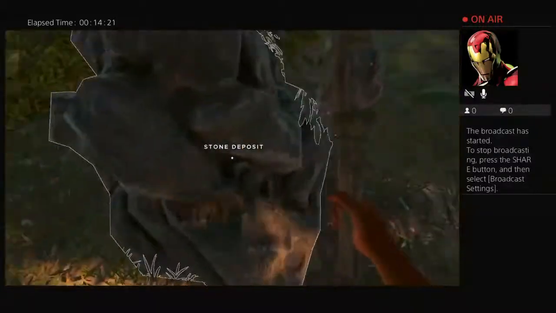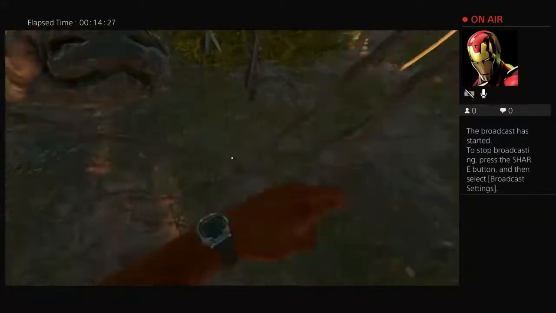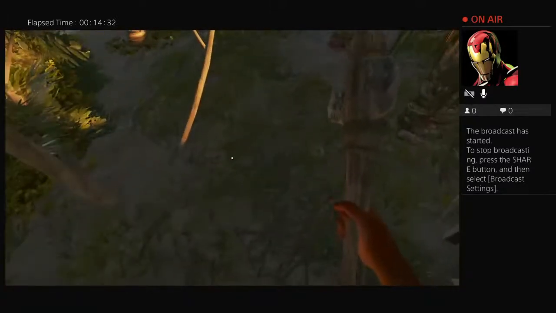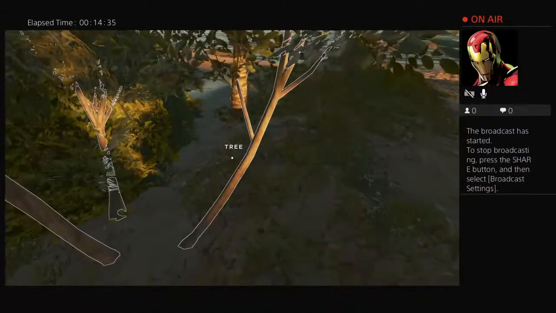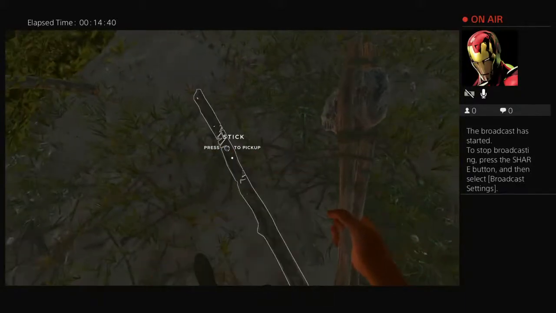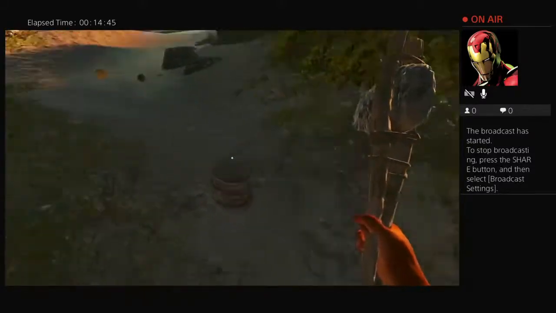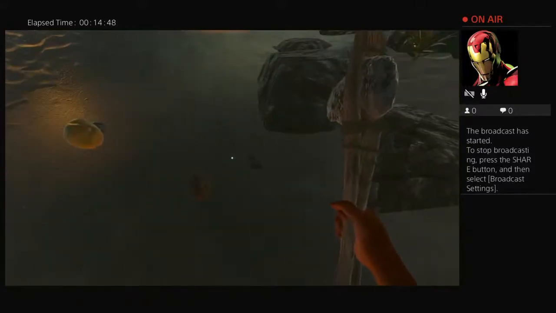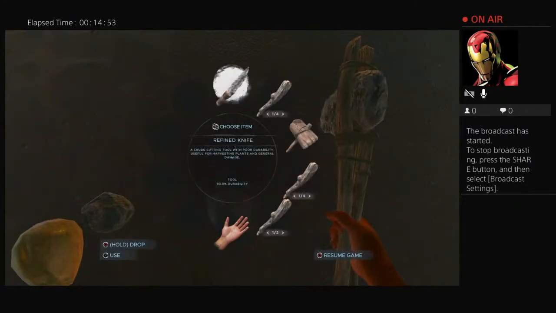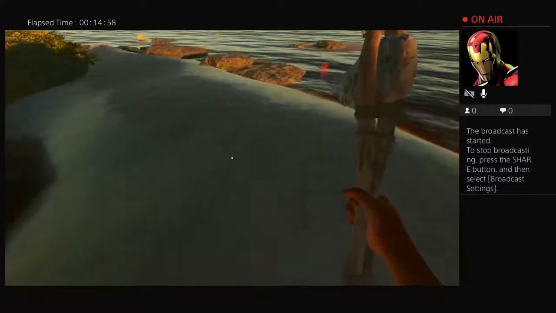Eventually we're going to build a pickaxe. So we should be able to knock down these stone deposits. That'll be pretty cool. And obviously we need to build weapons too. I might have built the hammer a little bit early, but it is what it is.